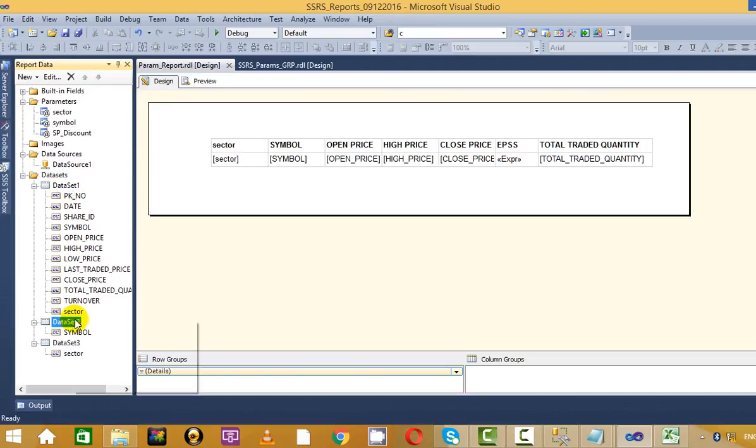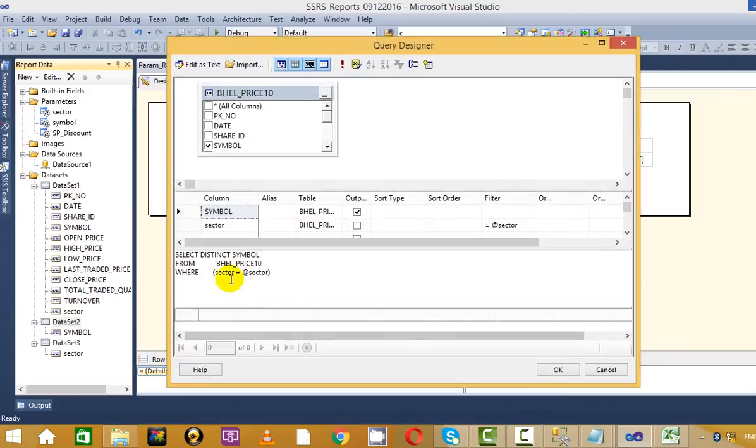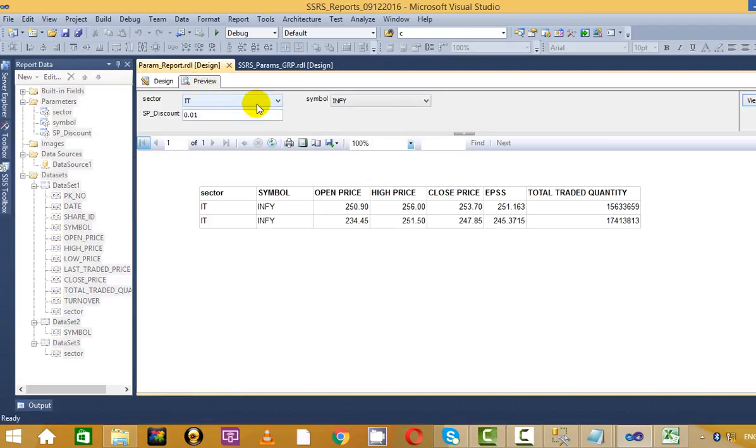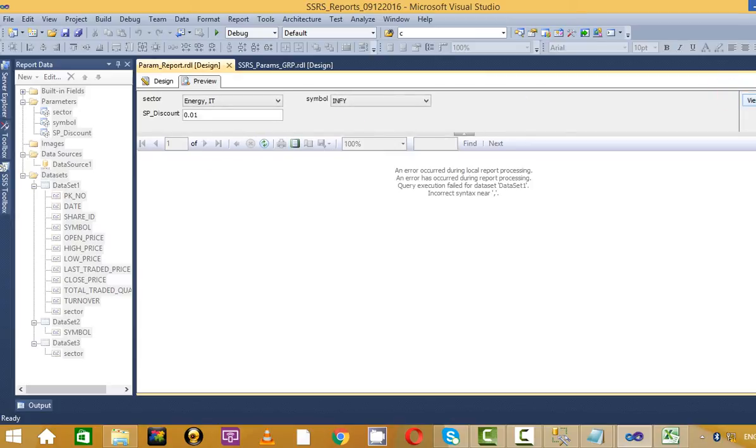So you know, we use the IN keyword. Once I'm putting the IN keyword, I need to give the parentheses and close it out here. So this would fetch me the multiple parameter values. And again there is an issue.